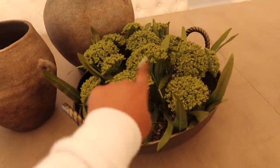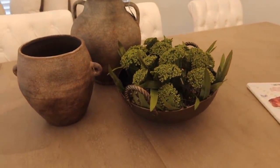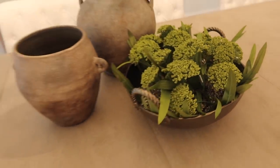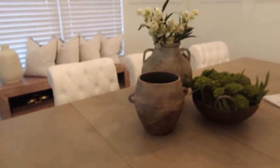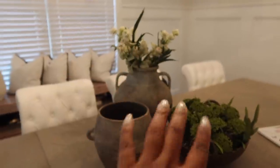I also took the white flowers out. One of y'all had recommended that I take those out. I took them out because I wasn't really feeling like that either, but I do need to go get some more green to go in here. I'm not gonna lie, the more I come in here, the more I do not like those flowers in there, but for right now, they're staying because I don't feel like dealing with it. But I do think it matches a lot more now that I took that white out.